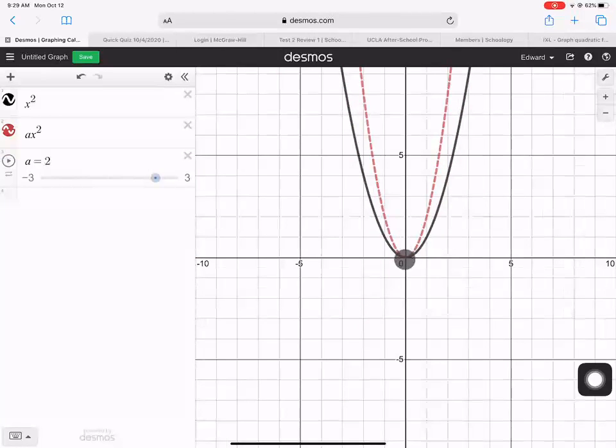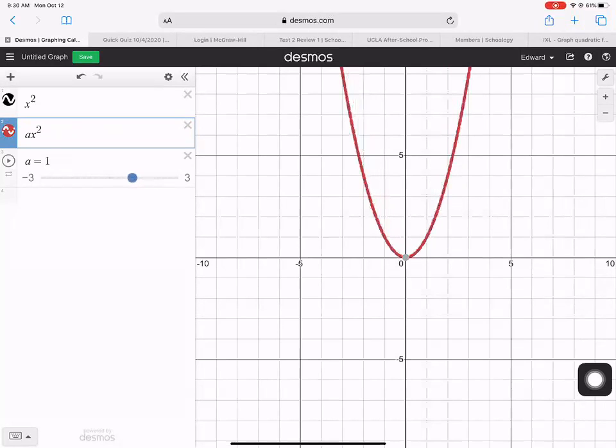Now let me show you the point here. If I take one step over, it should be one step up. But since there's a 2 in front now, 2x squared, we're up here, 2 steps up. 2 steps over should have been 1, 2, 3, 4, but now we are 5, 6, 7, 8 steps up. So it follows a pattern like we said before: 1 step over, 2 steps up; 2 steps over, 8 steps up. Why? Because we're multiplying all our y answers of our parent graph by 2 now. 3 steps over, 3 squared should be 9, but now we multiply by 2, that's 18.